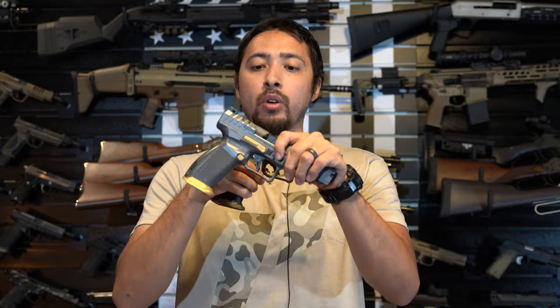But for me, the way I gripped the gun, I don't know what I was doing, I was just constantly accidentally releasing that magazine every time I was gripping it and shooting it. Now I was trying to adjust my grip a little bit, but I just kept pressing that on accident. And I can tell I was kind of driving into that mag release just because the inside of my palm here was getting a little raw and almost to the point where it was blistering up. So between me and this mag release here, we are not really compatible. I wish I could swap it out for a shorter mag release.